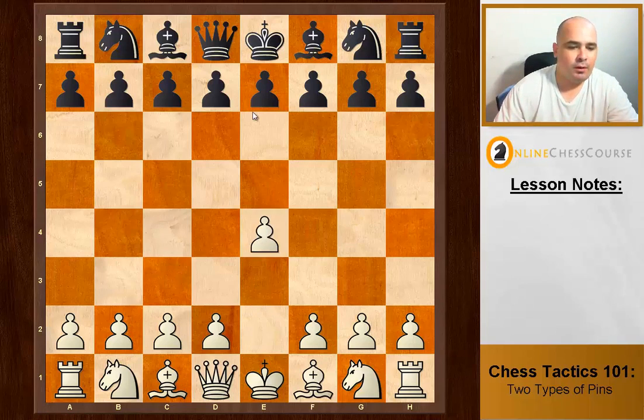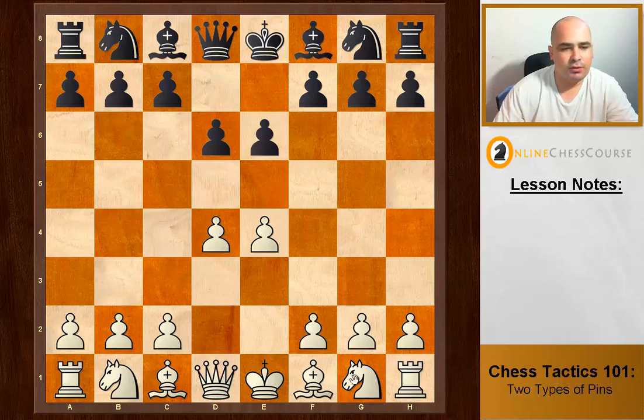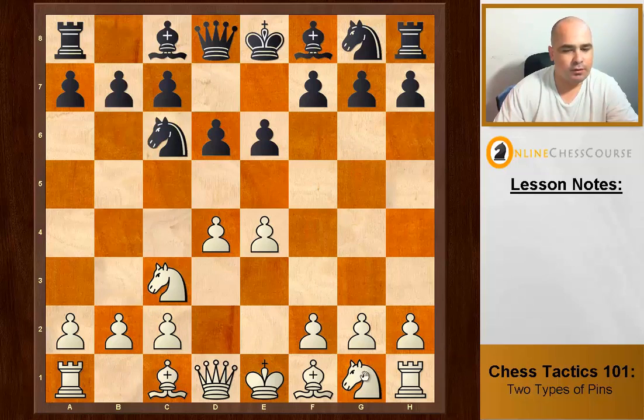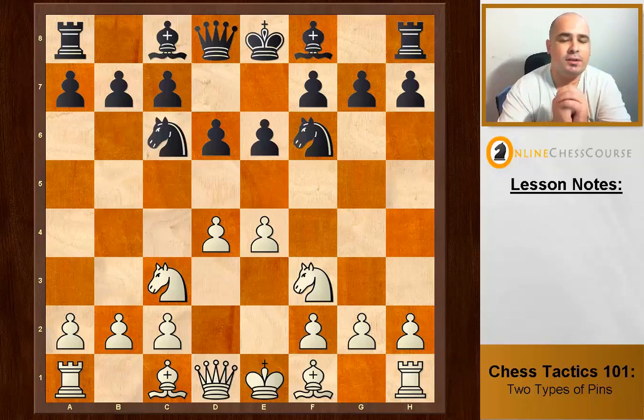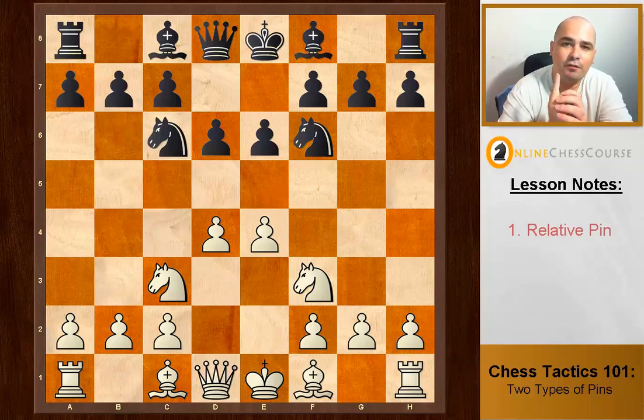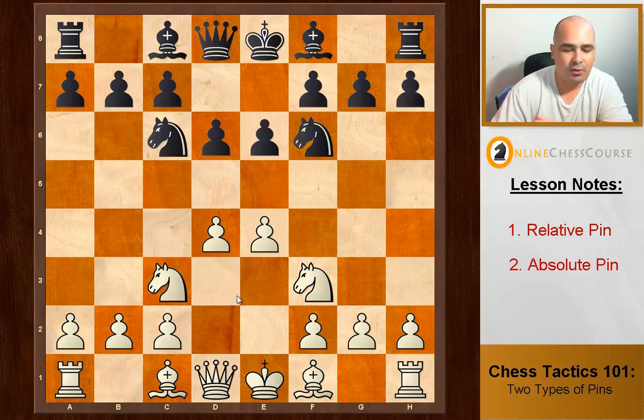Okay, so I'm just going to make some random moves. Ignore black's stupid opening, just to give you an idea, right? So whatever. Let's just bring out the knights. And okay, so in this current position, I'm sure you guys can see that white has two particular pins he can go for, right? And neither one is really better in this position, but for example's sake, I'll show you that in chess there are two types of pins. One is a relative pin, okay? Another is an absolute pin, okay? And I'm going to show you what the differences between those two are now.